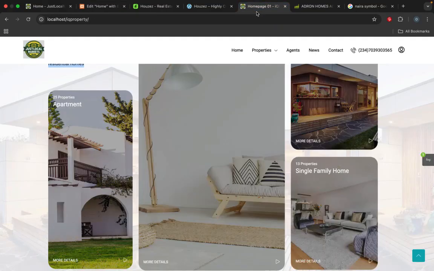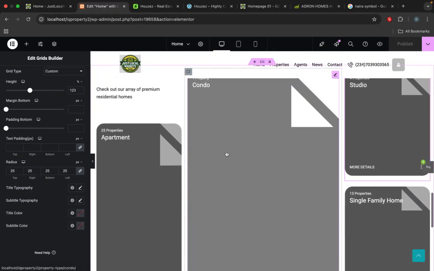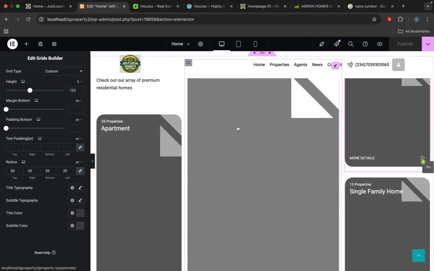But if you observe my work, there are images in between, but this one is just black. So what actually happened is that by default these types do not have an image set for that particular type.